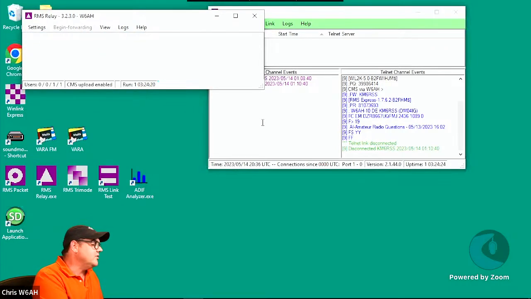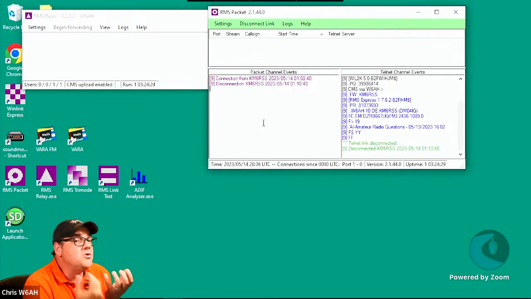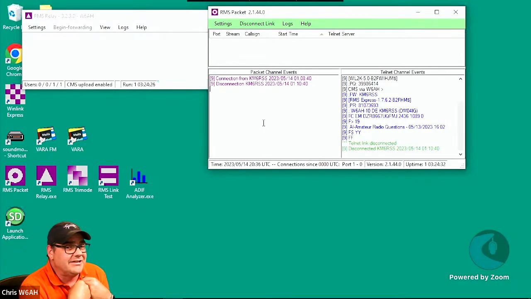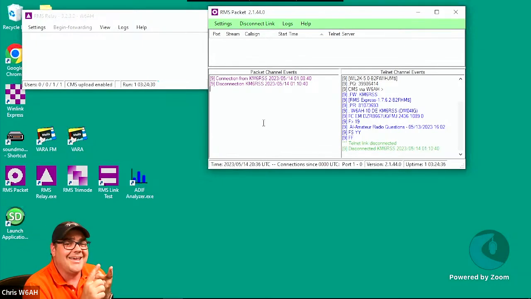So what could that issue be? Well, the most common one that I've run into when my system goes down is when it runs a Windows update and then either needs a reboot or it starts to reboot and it gets stuck in something. For me, it's almost always related to that.